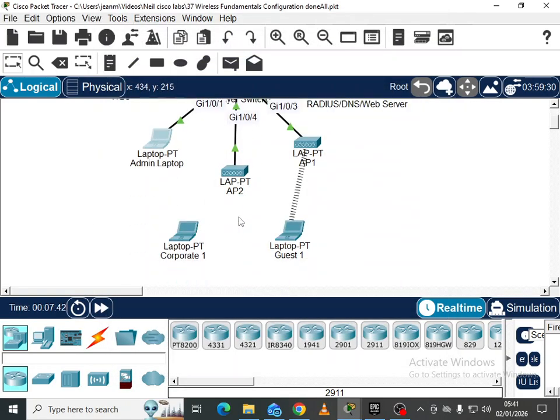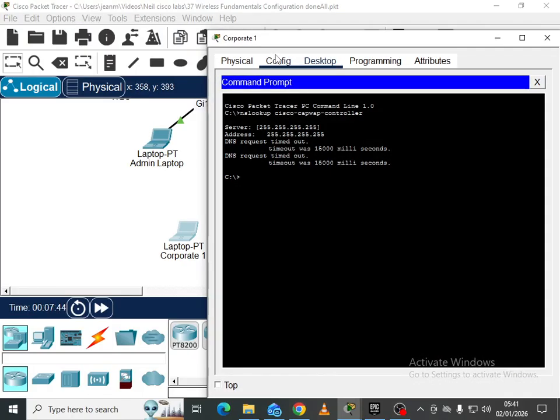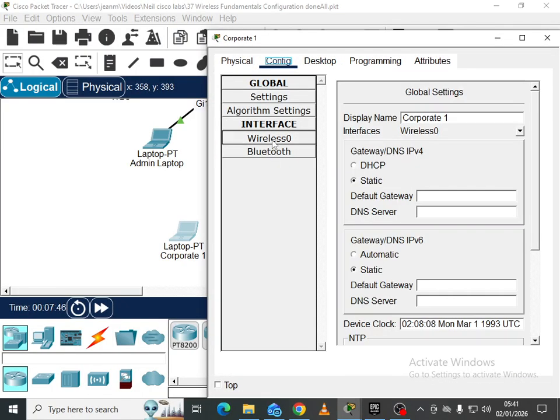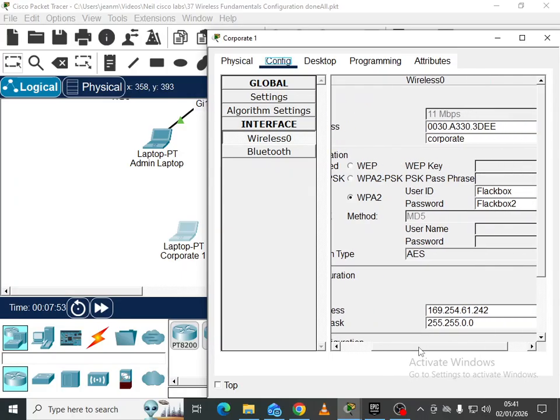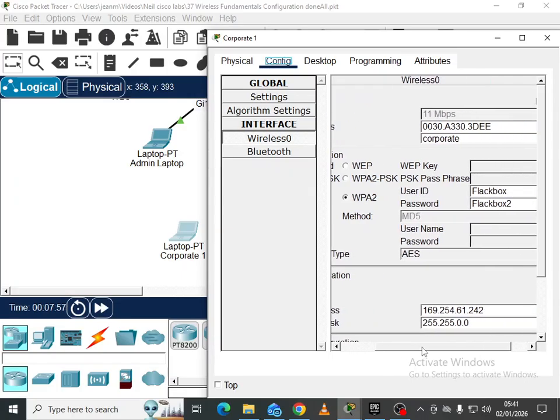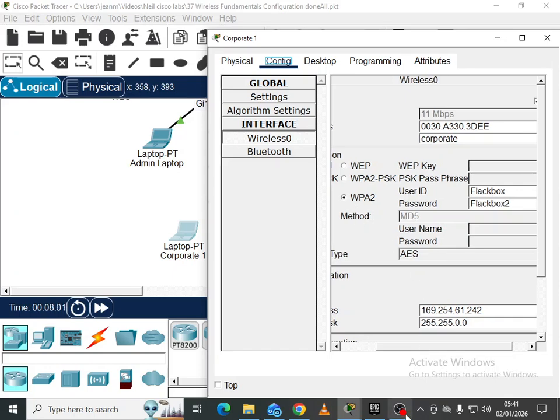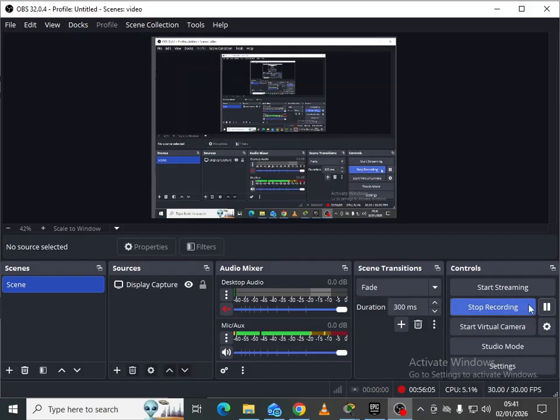For the corporate wireless SSID, Flackbox, and we configured it to have. Please give me some more time. Let me try and troubleshoot this.